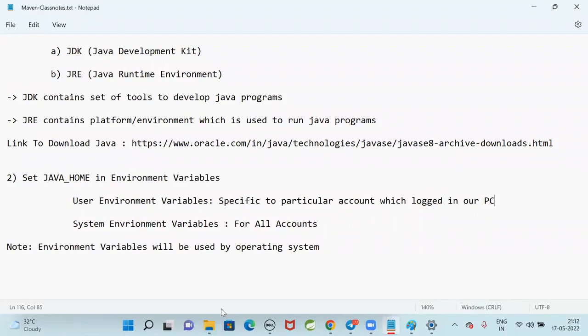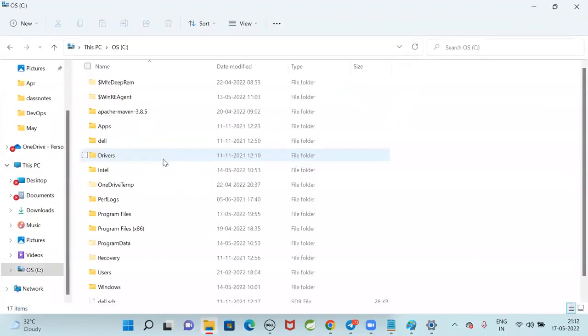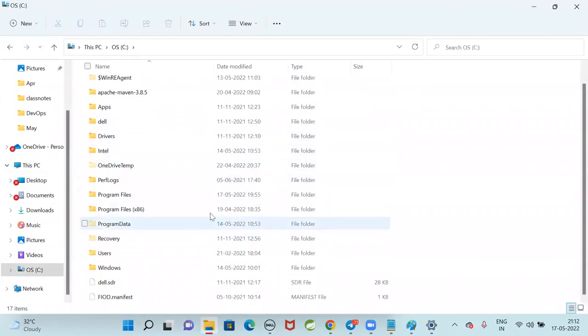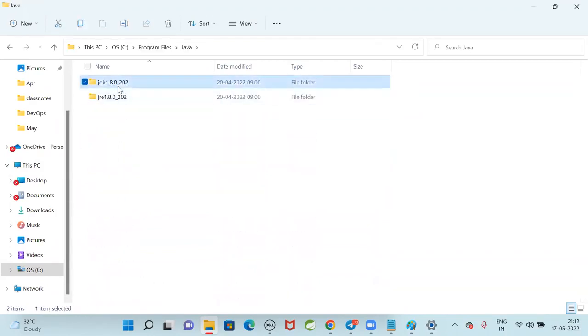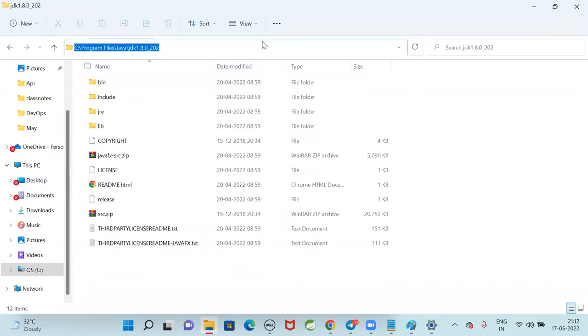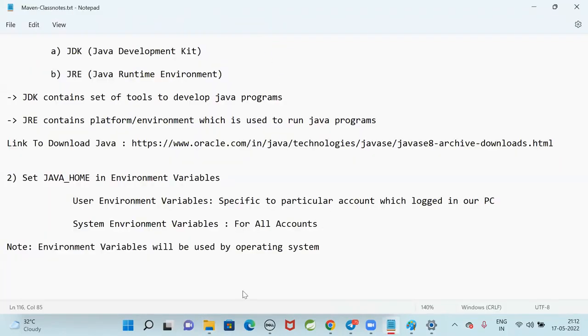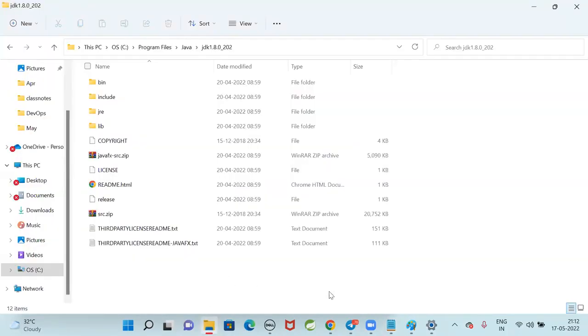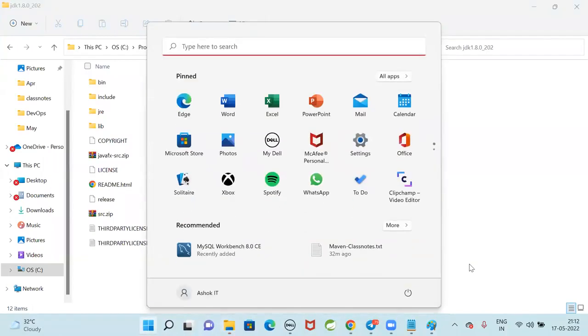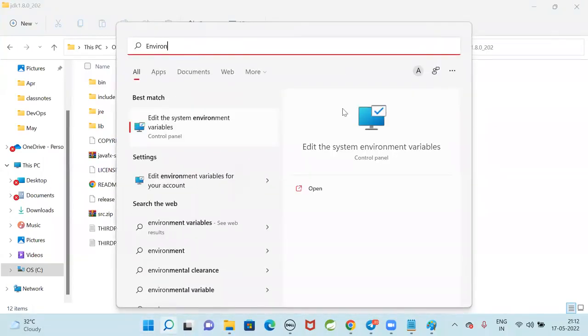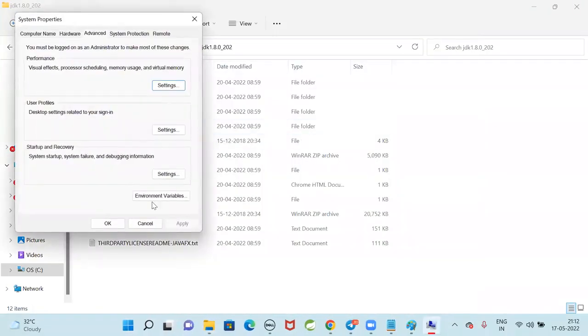Now I'm going to set the Java home for system variables. Let's go to Program Files, Java, JDK, and copy the JDK path up to JDK. Then go to system environment variables. I'm going to edit the system environment variables.